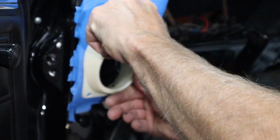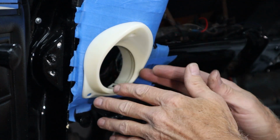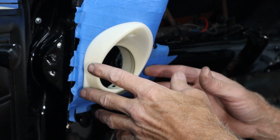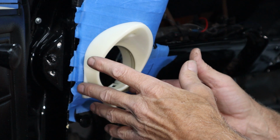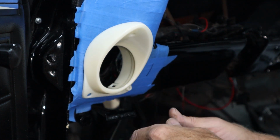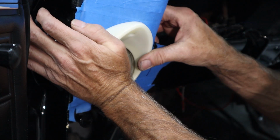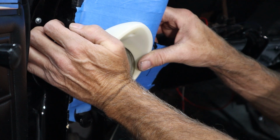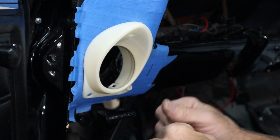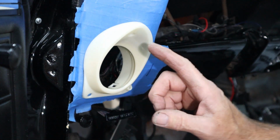If you ever have trouble getting plastic pieces to fit right, whether in this case maybe I got the hole a little too high, you can always just warm them in an oven. You've got to be careful, and you warm them up till they get a little pliable, and then put a pair of gloves on, get back out to the car, stuff it into place, and hold hard pressure on it until it cools. Have somebody blow compressed air on it. It'll cool, the plastic will get stiff again, and then that part will be custom molded right to whatever you're doing. So let me bring you in tight.